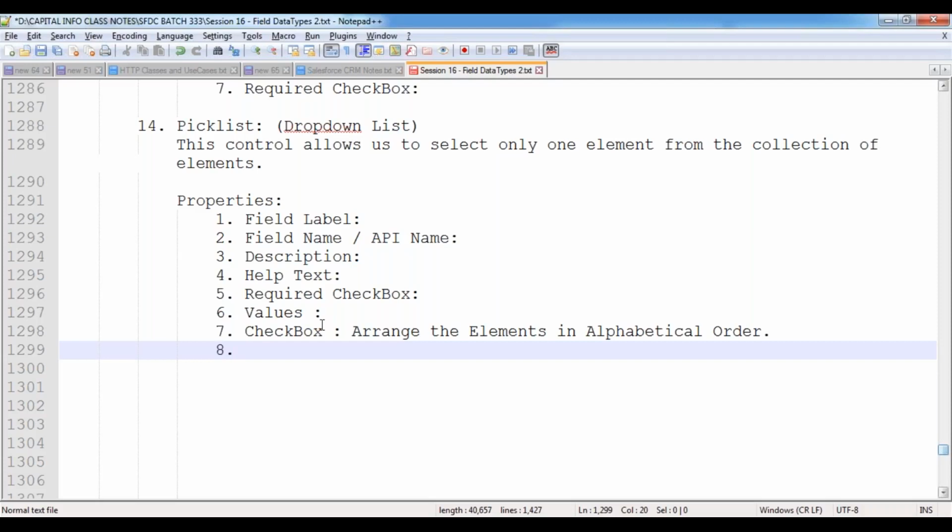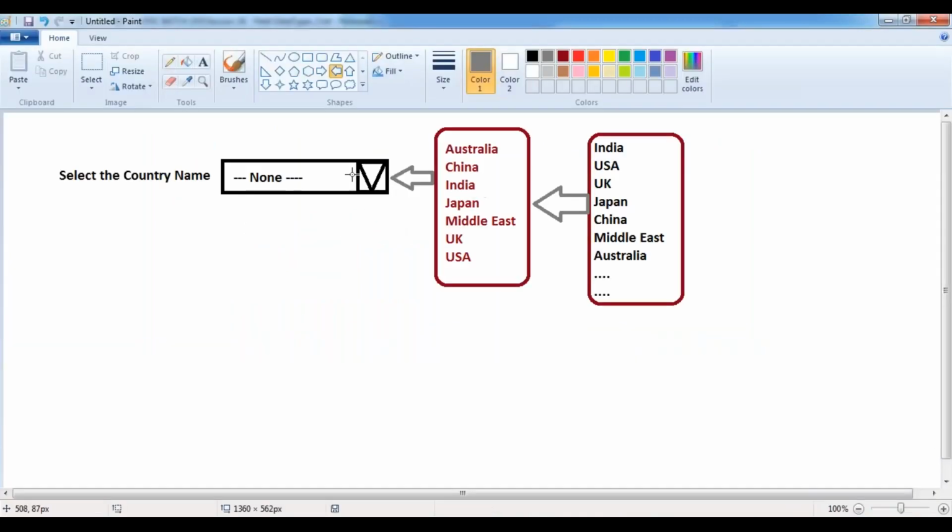Next, eighth property. By default, it is populating this element as none, but I don't want to show none. What I want is that whatever the first element is, like Australia, that first element I want to display as the default option. That means here Australia will be the default element.